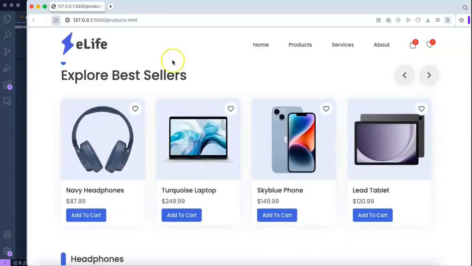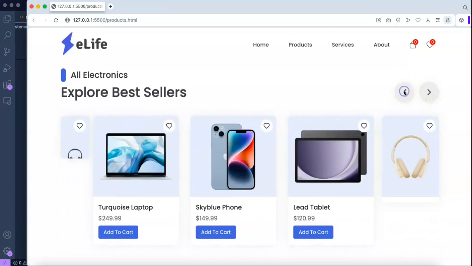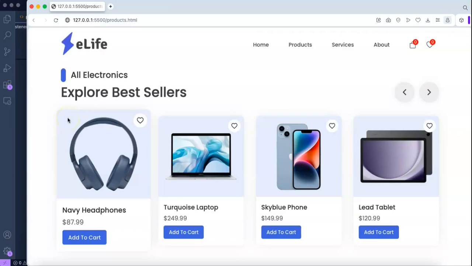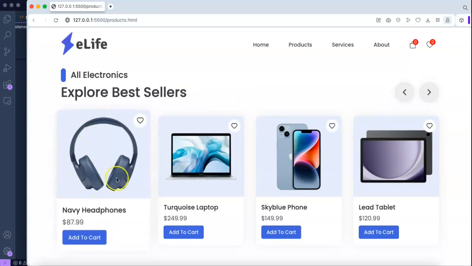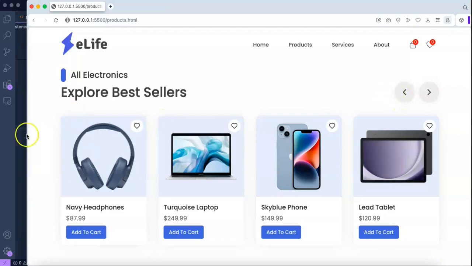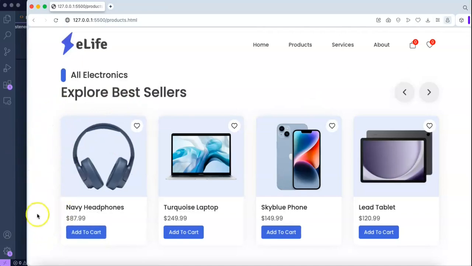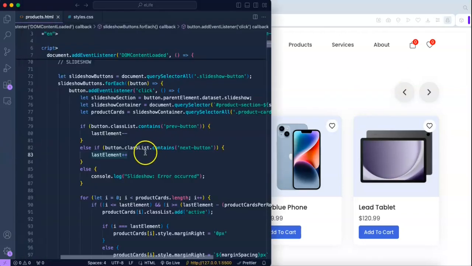So first of all, let's reload our page. First of all, let's work on the previous button. For the previous button, if the next button is clicked, then everything should work just fine. But if it's in the first slide and the previous button was clicked, then that means we want the slideshow to access the last slide of the array of the slideshow. The current position of the first element is 0, and if we click on the previous button, it should decrement to -1, but there's no -1 positioning. So now we want to set the product card position to the last slideshow, which is position number 12 as stated before. So now we will have to include an if statement.